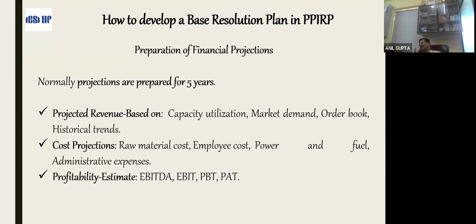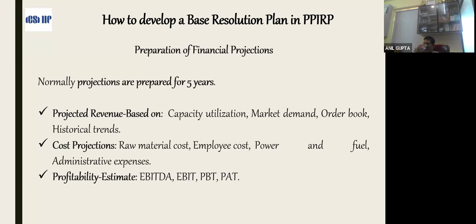Today, a number of professionals are providing restructuring consultancy services. And you will become an expert in the TEV reports also. To prepare the TEV report or CMA data, credit monitoring arrangement data. The third one is the base resolution plan. Restructuring, TEV report, CMA data, base resolution plan: these four, it is a cakewalk for you.